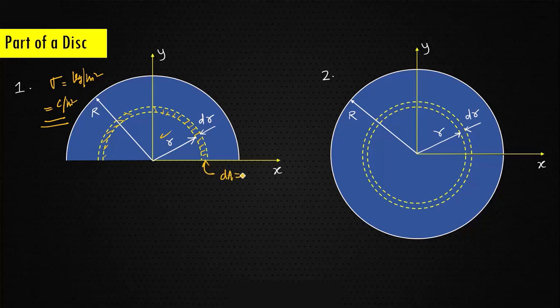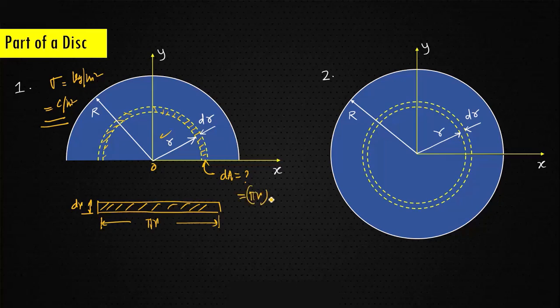Now what is this area? Let us say that is dA. If we make it straight, it becomes a rectangular element like this, whose thickness is dr, because I take the element by moving a distance of r from the center and taking the thickness of the element as dr. Now what is this length? The length is half of the perimeter, that means pi r. So this area becomes our dA. That dA should be equal to pi r times dr.